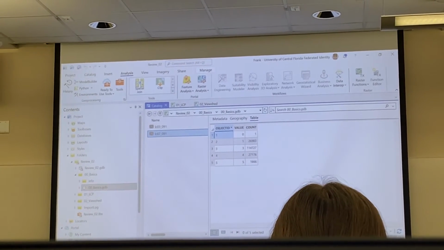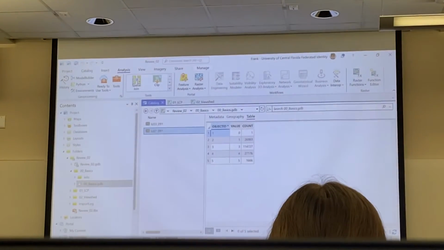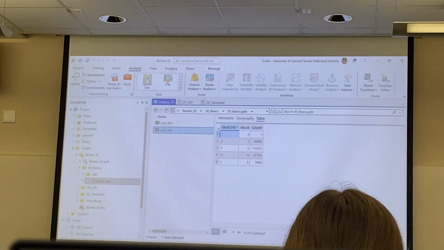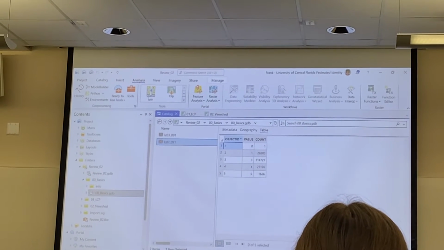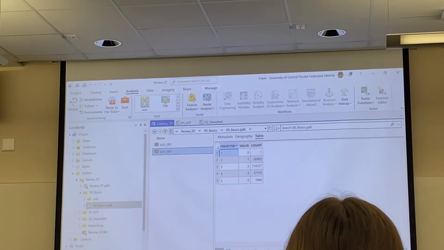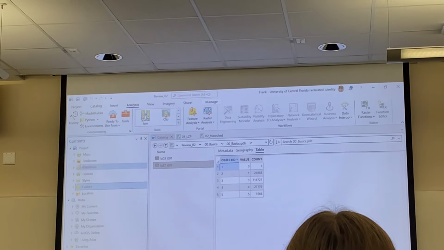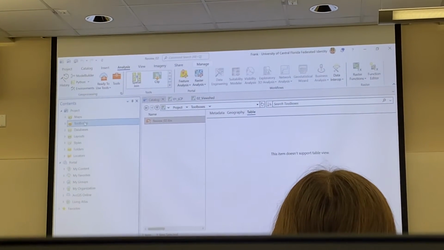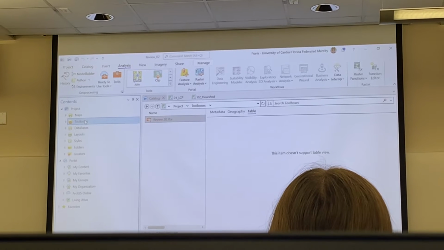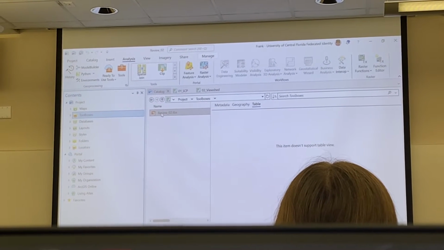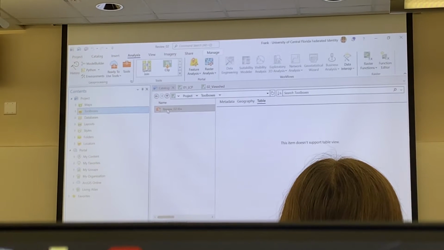All right. The next question, again, something we've gone over many times in this class. Change detection. Navigate to the toolboxes in catalog. Okay? Toolboxes in catalog right here. And create a new model in the Review 02 TBX. Create a new model.